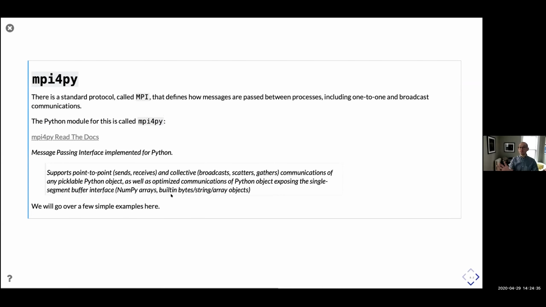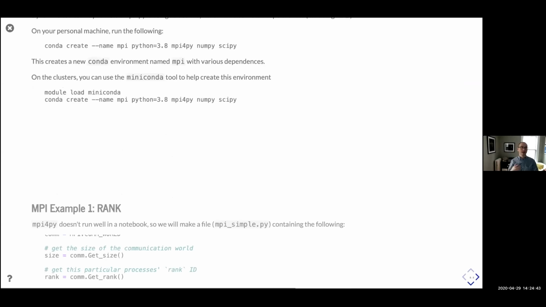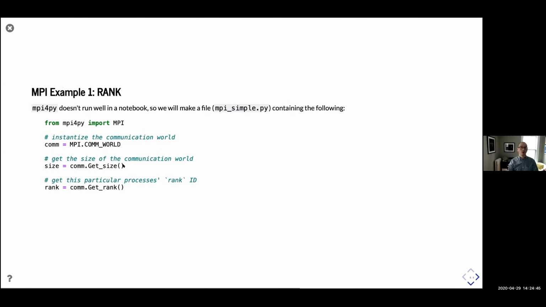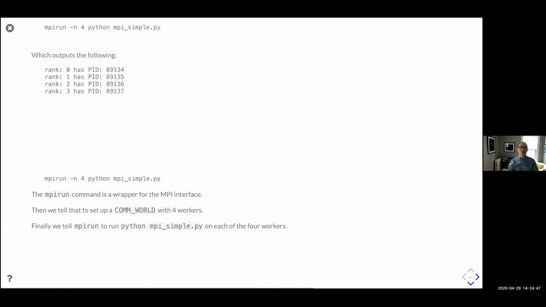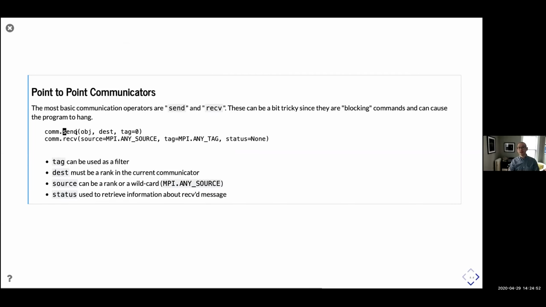The optimized ones have capital letters that begin them, which is subtle and not nearly as clear as I think it should be for how you specify this. Send with a little s is for any picklable object. Send with a capital S is saying this is a NumPy type object. This is something that has a data type, and it knows how to set up the memory for it.